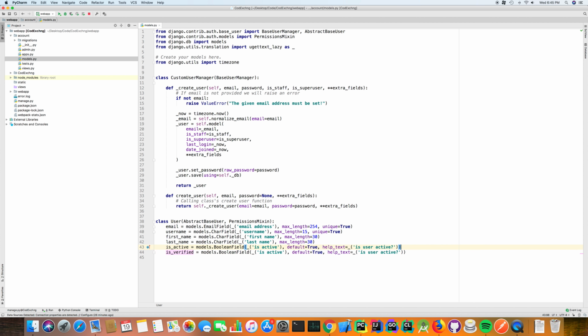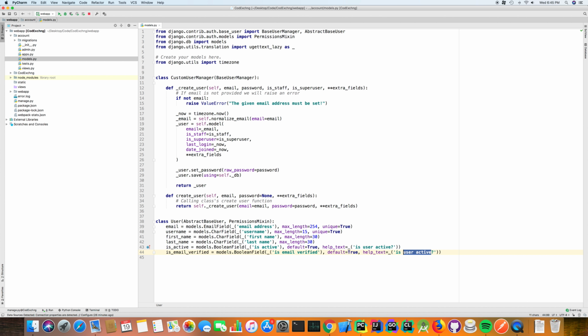Let's say is email verified, because I want to make sure they have access to the email address they are registering with. They are not just using somebody's email address. Is email verified?